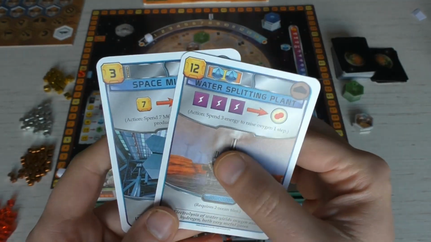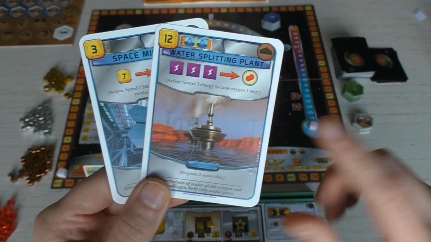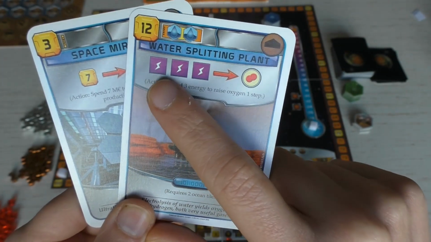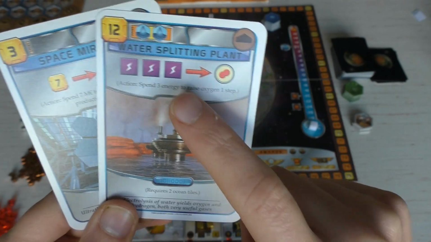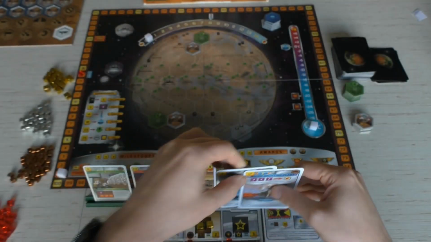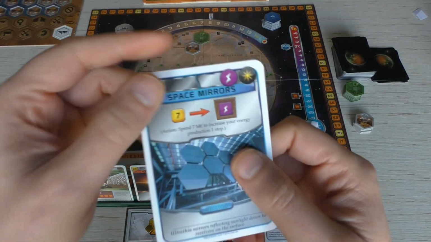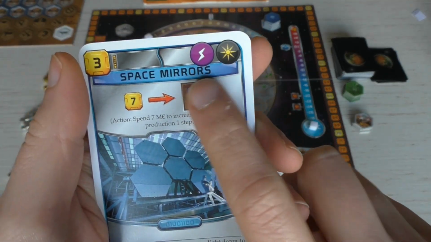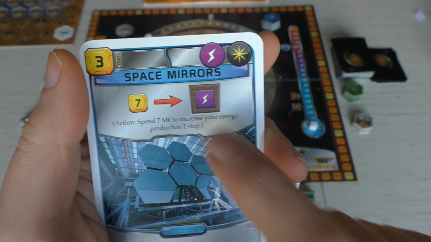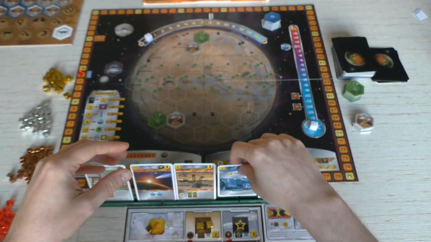Now, these blue cards are cards that stay in front of you and that have an effect or an action. In this case, this is one that has an action. As an action during a turn or during a generation, we can pay 3 energy to raise the oxygen level 1 step. But we have other cards as well. Well, let me talk about this one. If there's a symbol in this brown square, that means it will raise the production of that material, in this case, energy.